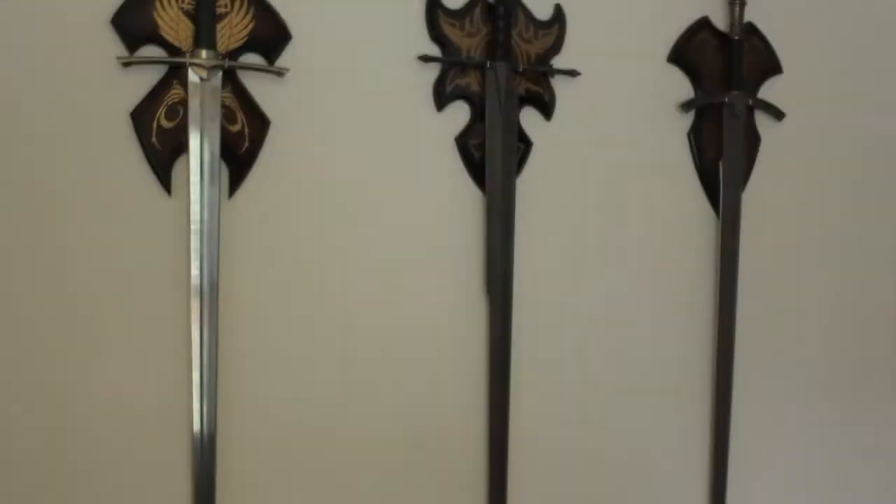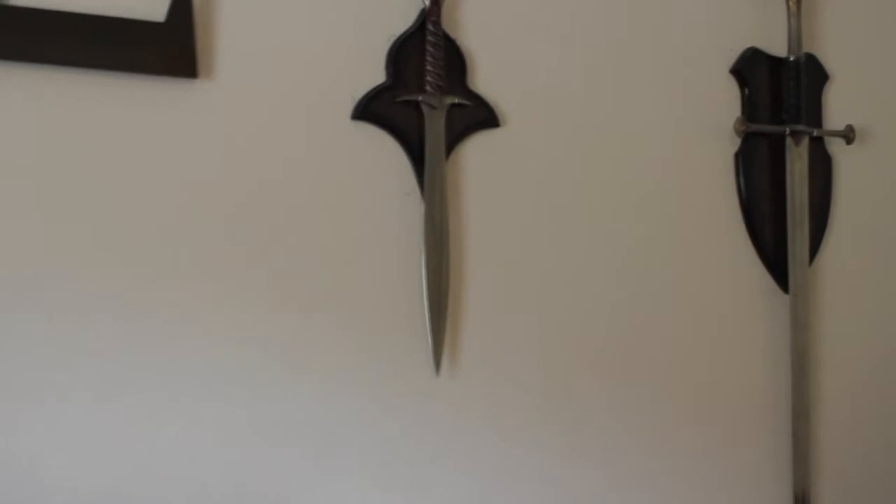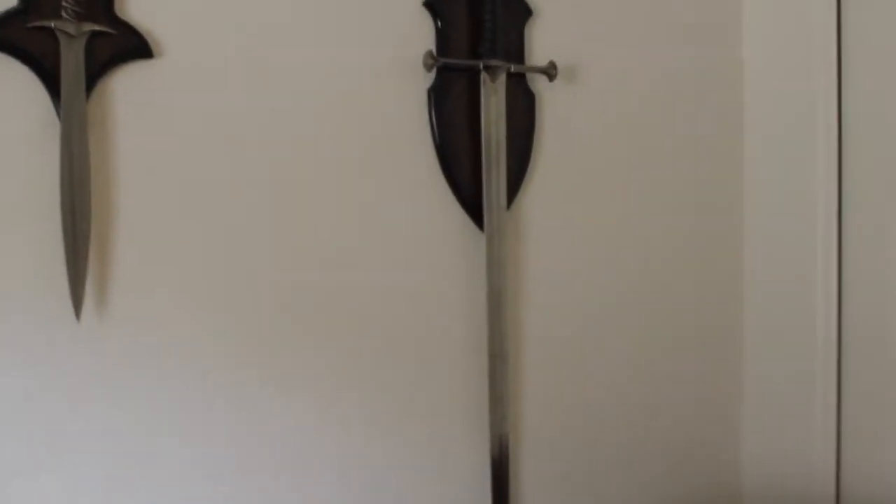If I move around, you can see the walls — I have all my Lord of the Rings swords on the walls, all around the room. That one's actually sitting right above the monitors. One time, the small sword right here fell from the wall and I caught it, and ended up having to get stitches on my hand. I still have a scar from catching that Lord of the Rings sword.